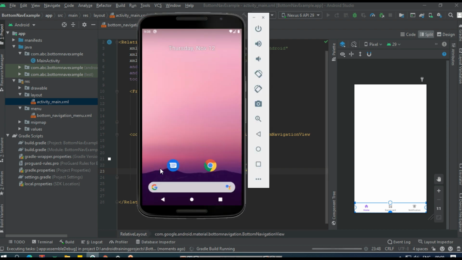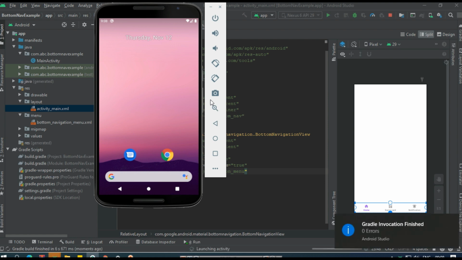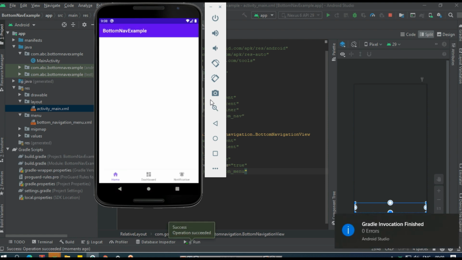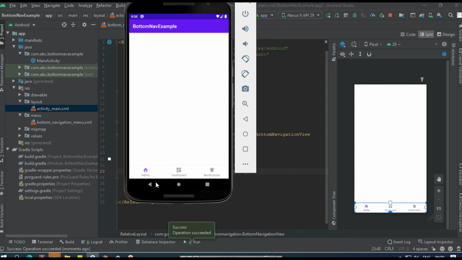I run the project. Now the application is available on this virtual device. Here we have three menu items: home, dashboard and notification.